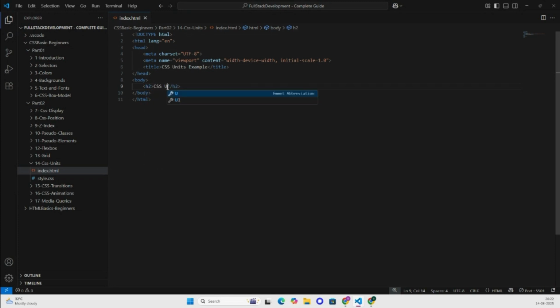Let's give it CSS units. In this I'm going to create a few divs. In this div I'm going to give the text: this is a box.